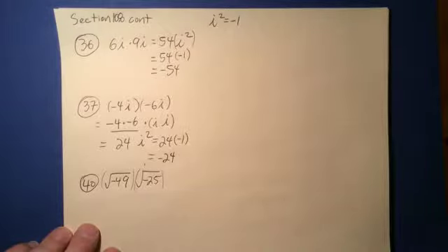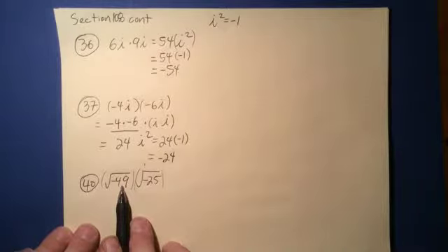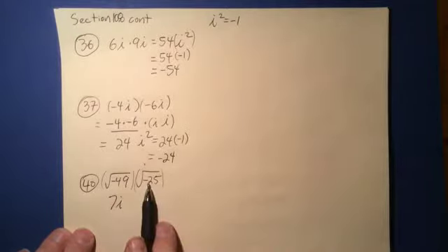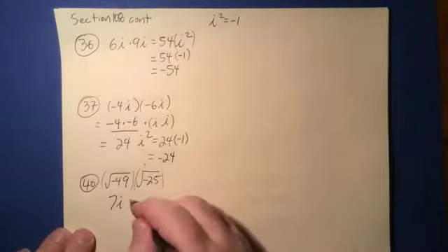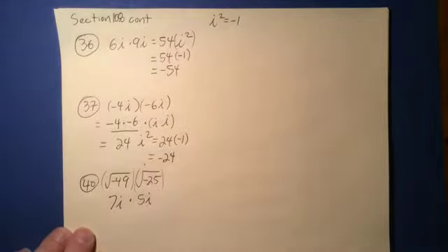So here's one of those properties of working with square roots where it's not quite as flexible as we've learned about earlier, at least in the complex number system. Here we need to simplify the square root of negative 49. If the square root of 49 is 7, then the square root of negative 49 is going to be 7i. If the square root of 25 is 5, that means the square root of negative 25 is going to be 5i. So this looks pretty similar to the couple of problems we just did.